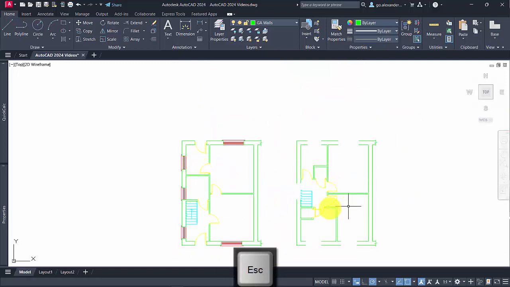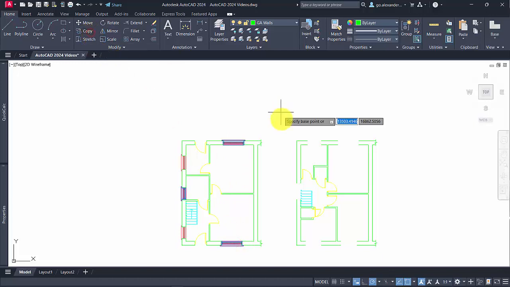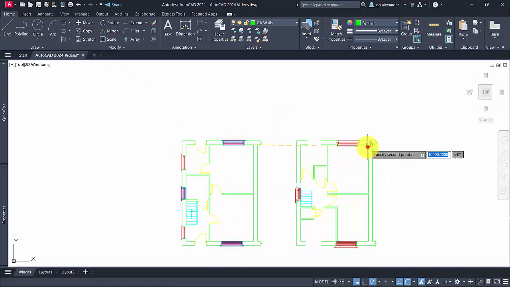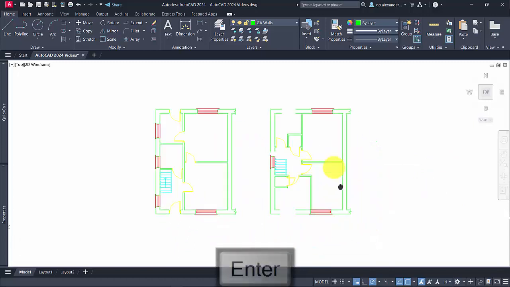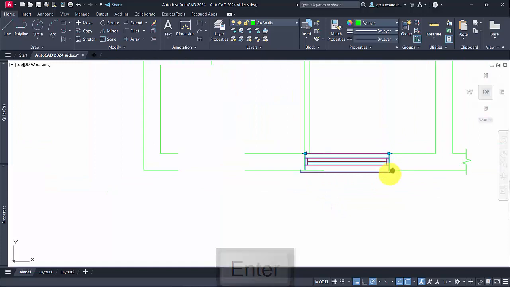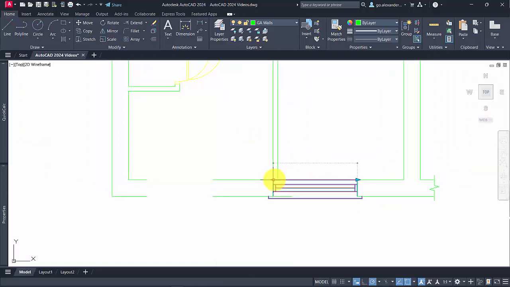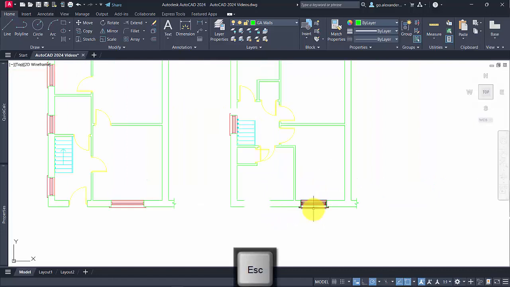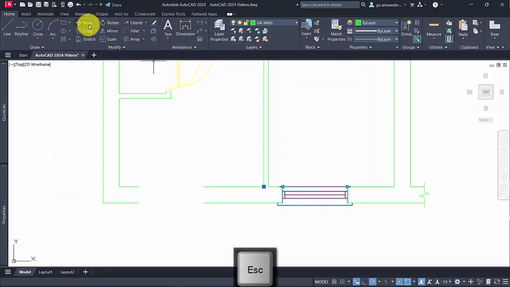And then for the first floor, it's really quite easy. All we need to do is copy over the windows, just choosing the point accurately here, corner to corner. And you'll notice that one side of that window does align. Try to align where your windows are. It really does help in terms of aesthetics and the appearance of the building.